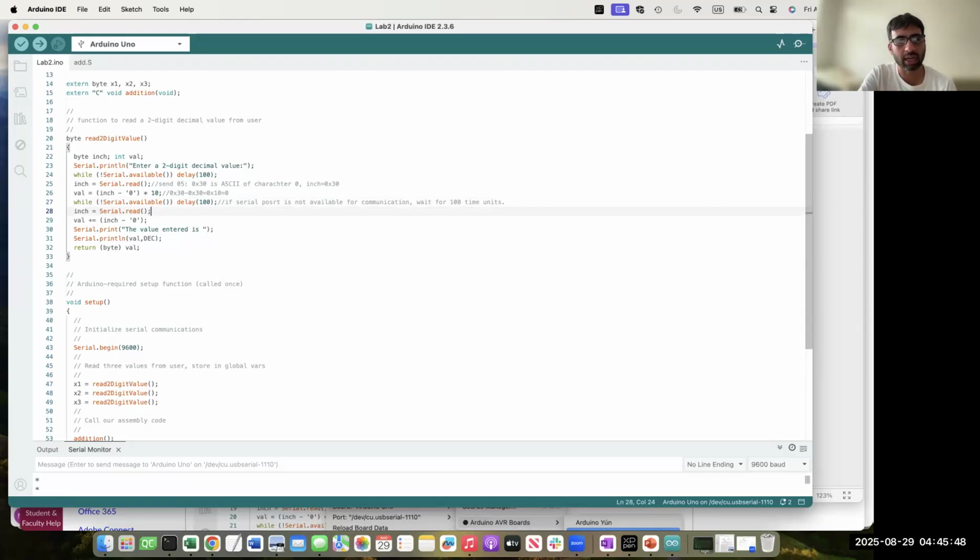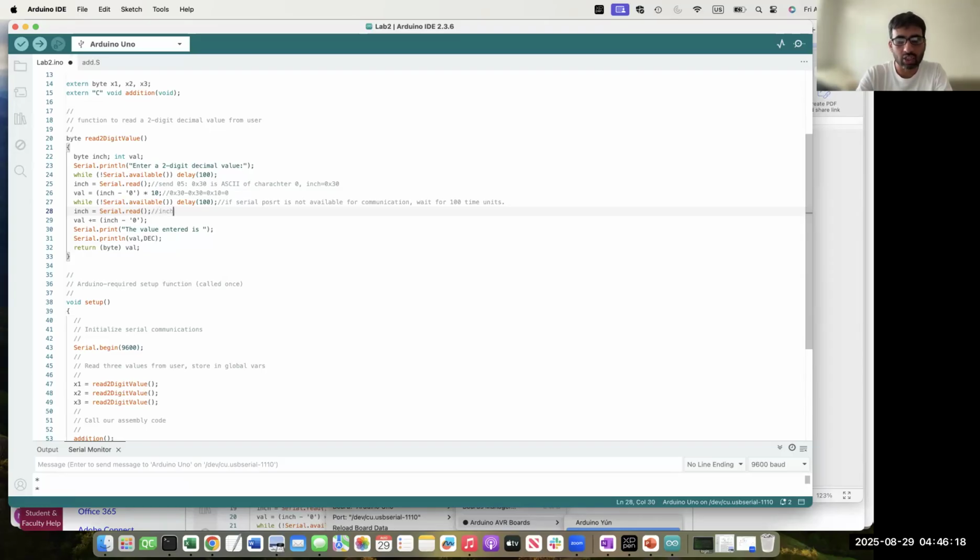read a character. Remember that if as a user I enter 05 on the serial monitor of the Arduino IDE, the 0 is sent as a character and then 5 is sent as a character. In the previous statements, we have taken care of reading the character 0. Now we are going to take care of reading the next character, which is 5, right? So here we receive the ASCII of the next character, which is 5.